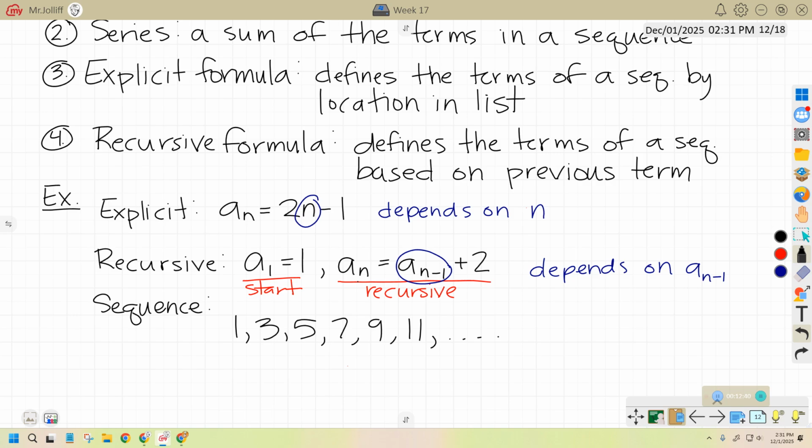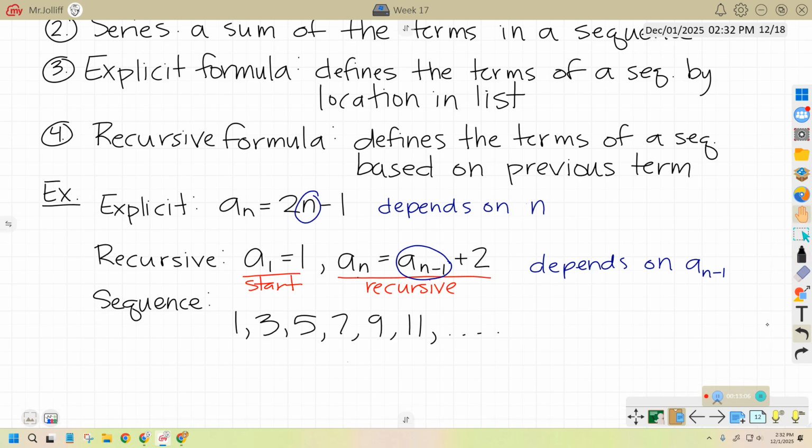Yeah, good. That 2n minus 1 for the explicit, or sometimes 2n plus 1, those are explicit definitions for odd sequences. Even is 2 times n. Odd is 2 times n plus 1 or 2 times n minus 1, because odd numbers are even numbers and then 1 off in either direction. Good. There were 2 types of sequences you've seen before. We're going to look at both of them.